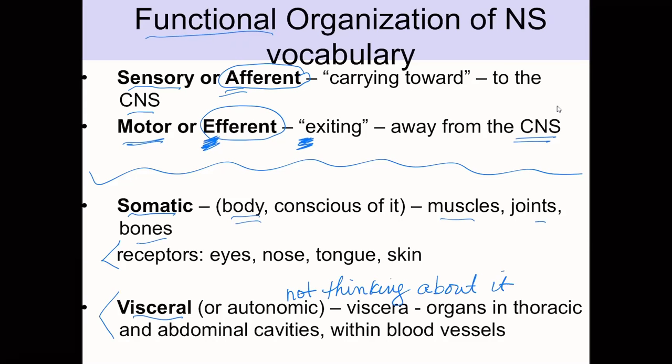You're not thinking about what's going on in your heart. You're not thinking about whether your food is moving from your stomach to your intestines. You're not thinking about whether your blood vessels are going to dilate or not. So somatic, we're actually conscious of it, and visceral, it's more automatic. We're not thinking about it.